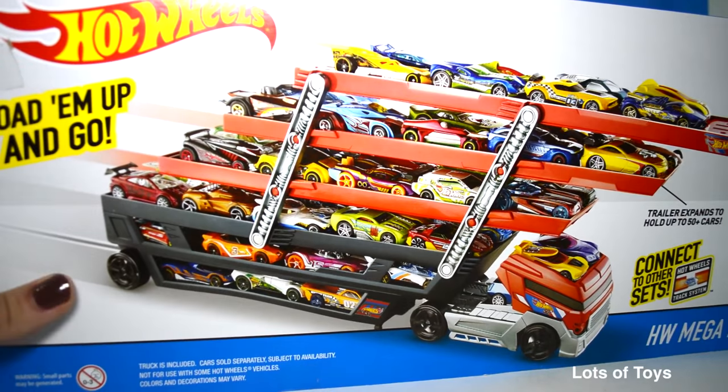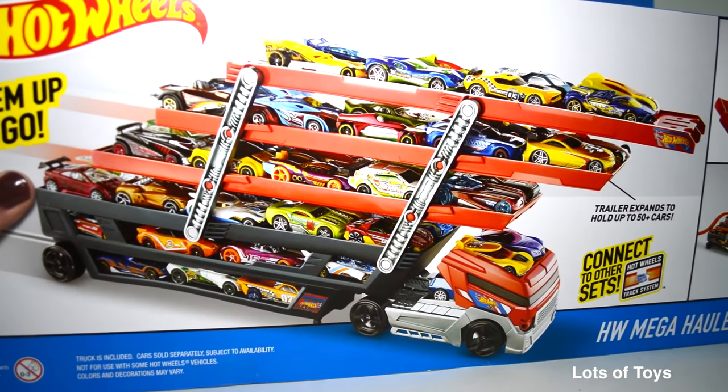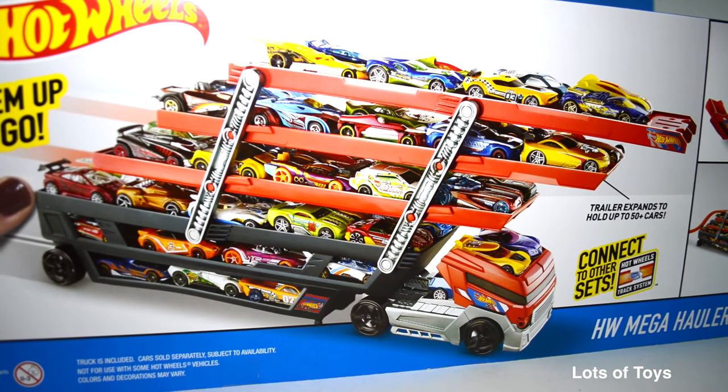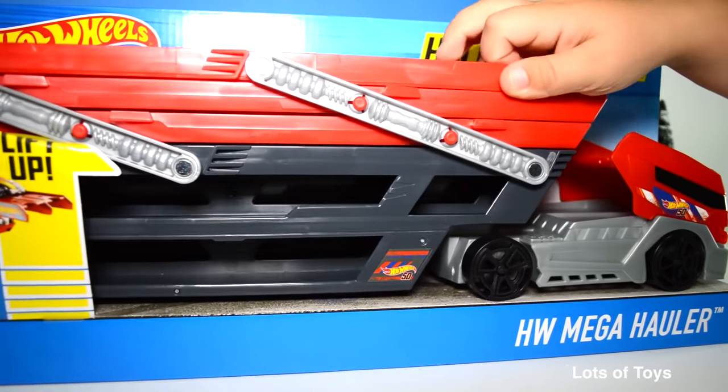We're actually going to load as many cars as we have. Do you think we have up to 50 cars we can load? Should we find some? Yeah, we already have 15. So we need how many more? 35 more. You have to see this cool part.